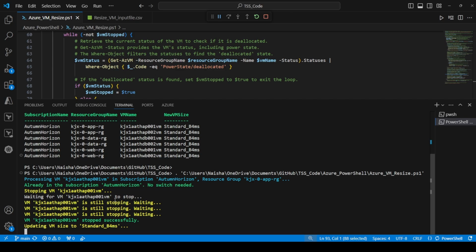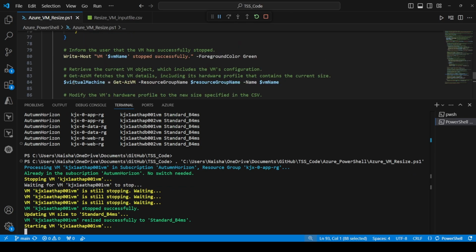So you can see it's still providing that the VM is in a stopping state, waiting. This loop will continue to run until the VM status changes to stopped deallocated. Once it stops successfully, we will get the message that the VM is stopped successfully.